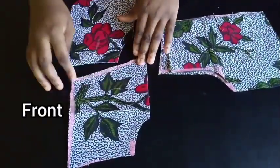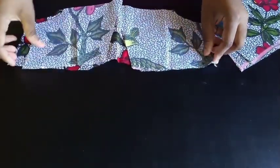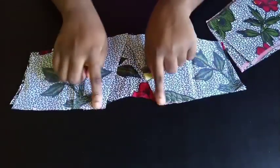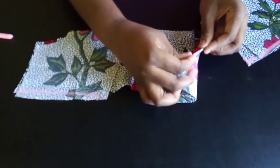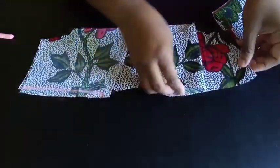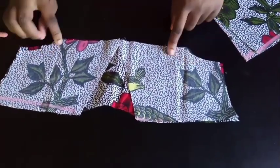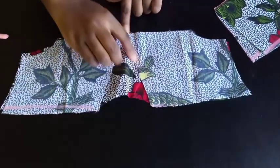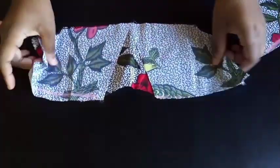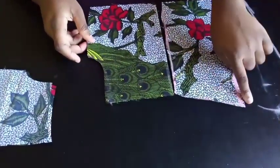This is my back and this is the front. Open it up, place one on each side right side facing each other, and join the shoulder together, going all the way down with half an inch seam. When you get to this point, fold it this way, fold it all the way around, close it up to this point, and then use bias to run around the neckline - start one side, use bias to run around the neckline and come down.